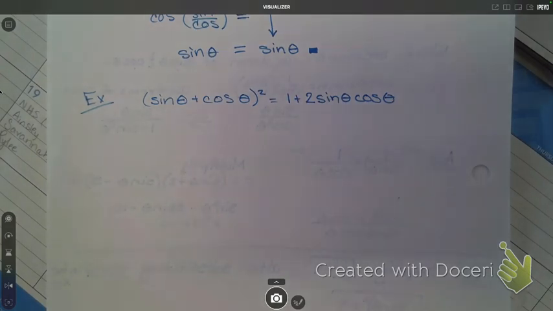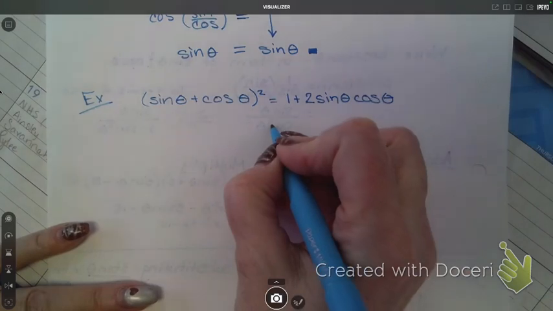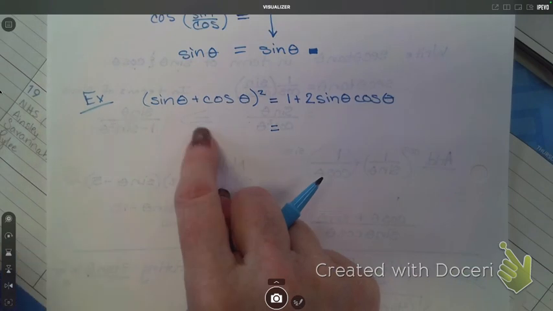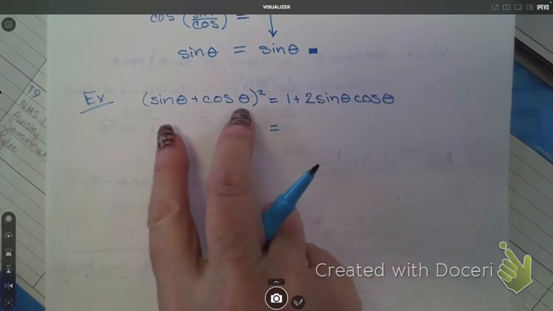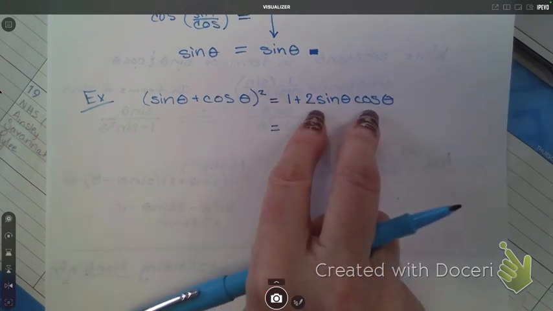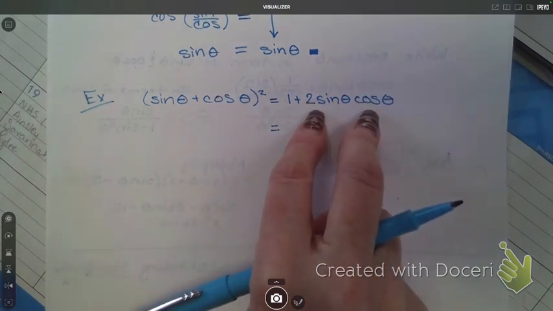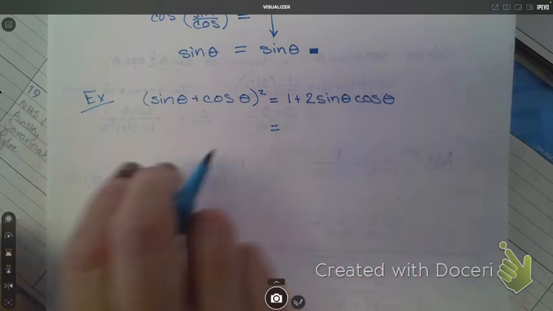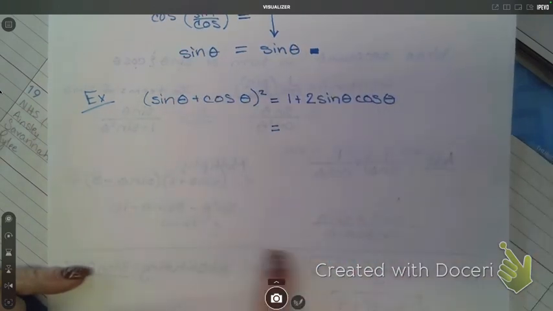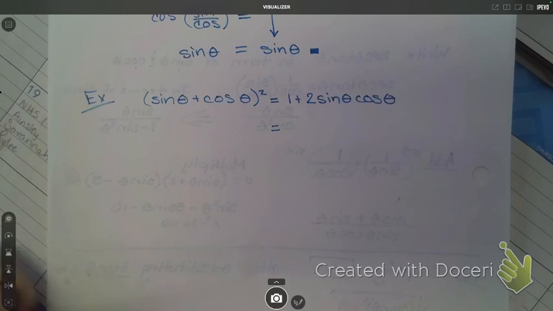Good key is to start on the more complex side. The more stuff to do. So since I have to line these up, I put this here. I'm going to tell us we're going to work on the left. Why would I say on the left and not the right? There's more to it. I have to square this, correct? And I don't want to factor that. First of all, I can't yet. So some people will rewrite this, so this side is over here so they can extend and line up their equal sides easier. That's fine with me. I don't care.